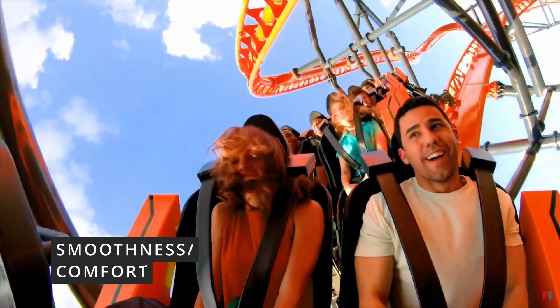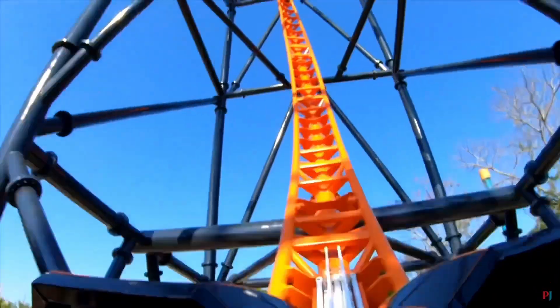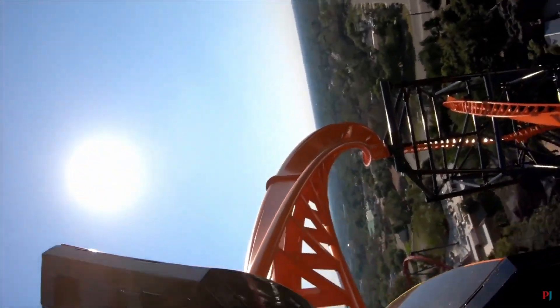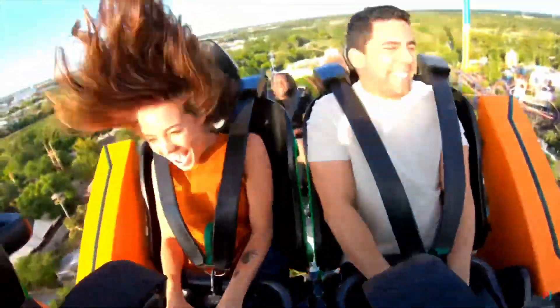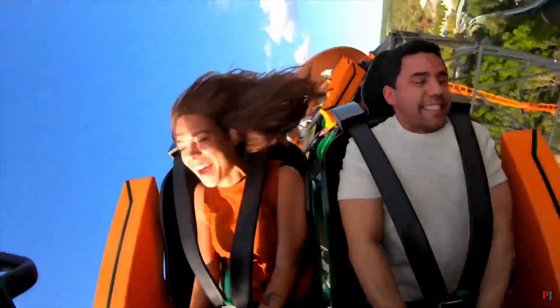This ride is butter smooth, at least in the front. I don't remember feeling any bumps or shakiness in my two front row rides. The only minor discomfort was traversing the barrel roll. The comfort collars dug into the shoulder just a little bit, but were no way near a deterrent like others would lead you to imagine. Outside of that one minor issue, they really didn't bother me.